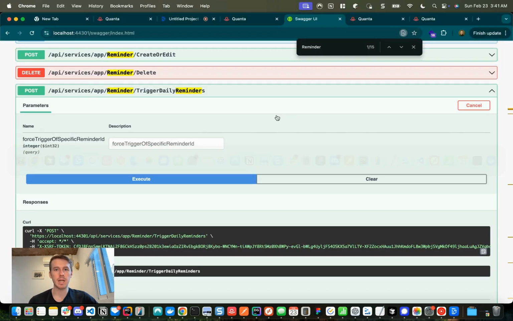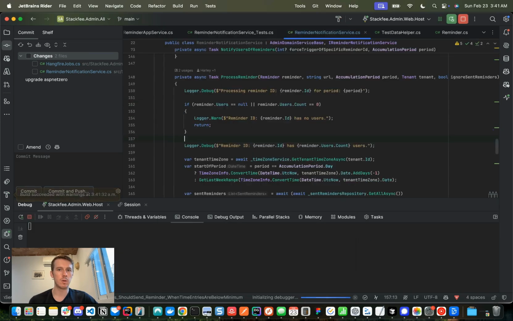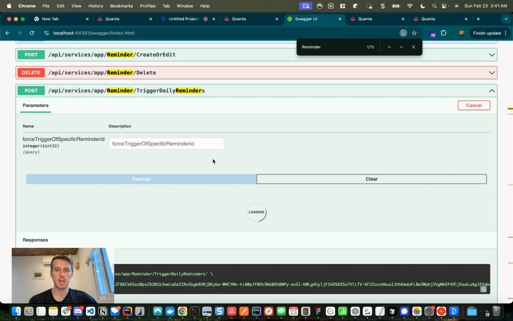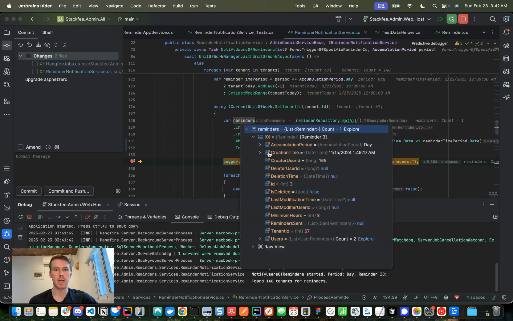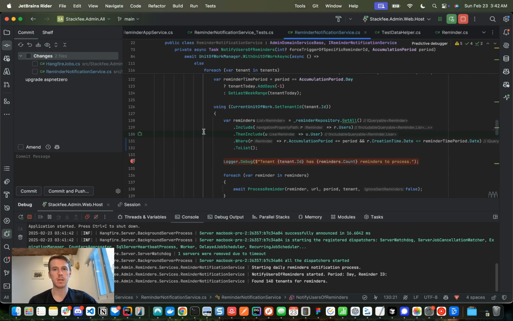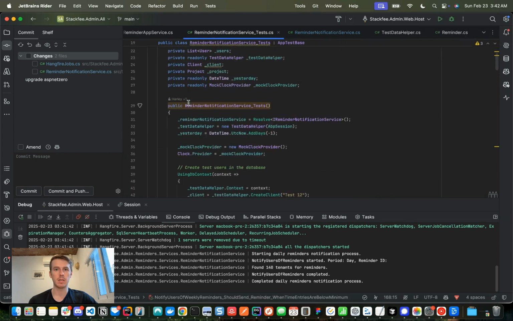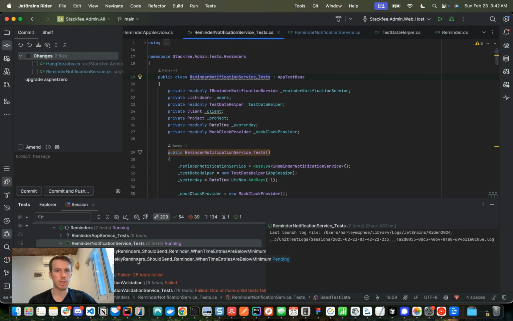Okay, anyways, it's running now. So let's see if this is going to trigger. Oh wait, no, it's not running. Okay. So trigger daily reminders. Let's go again and cross our fingers, it will work. Okay. And we only have one reminder showing up now. So I feel like that has fixed it. All right, that's pretty cool. And now we can go look at our test to get these working, because that was failing, which was strange.